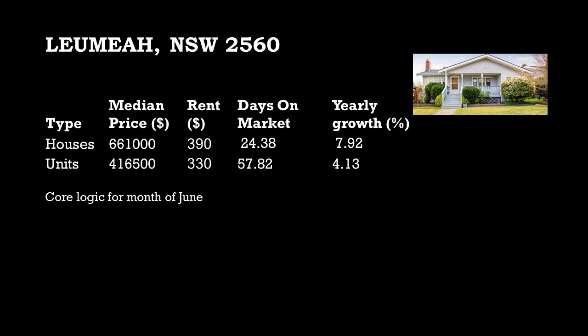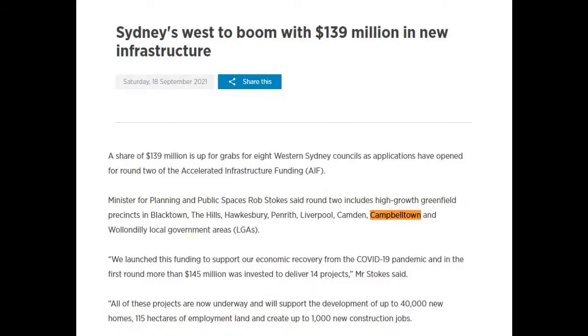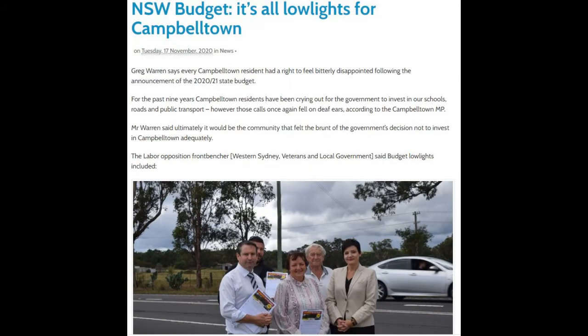In the last year, there was a price growth of 7.92% for houses and 4.13% for units. This growth is relatively low compared to the state average of 20% and 9.61% for houses and units respectively in New South Wales. In terms of vacancy rate, it is one of the lowest with only 0.71%, and around 34% of the population is currently renting. Across the next 20 years, the state government envisions a potential 57,000 homes across 12 precincts which includes Lumia and the neighbouring Campbelltown. The state government declares the area a growth area and 65 hectares of land is being developed for new dwellings. The local government is also planning to pour funds to improve infrastructure, though no details of specific projects have been announced yet.